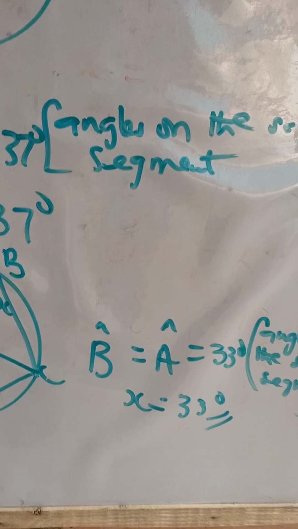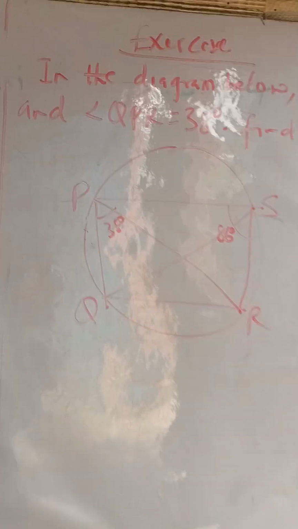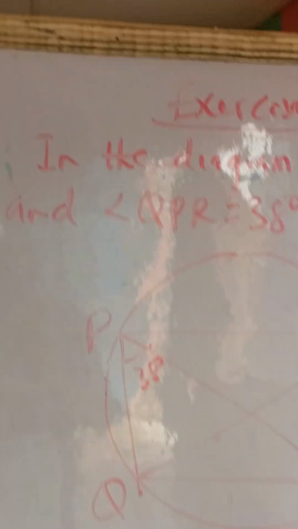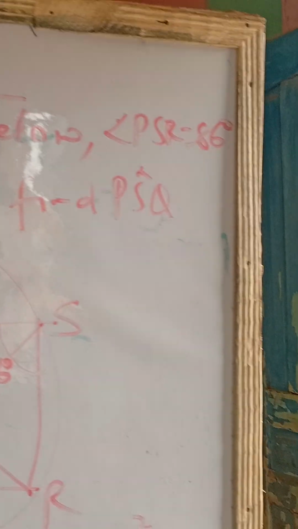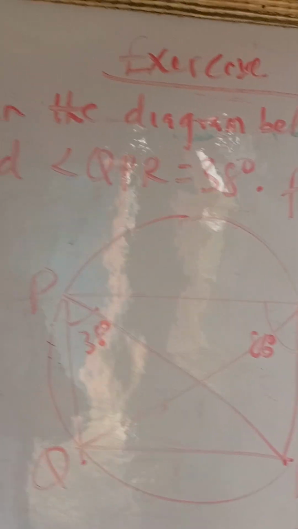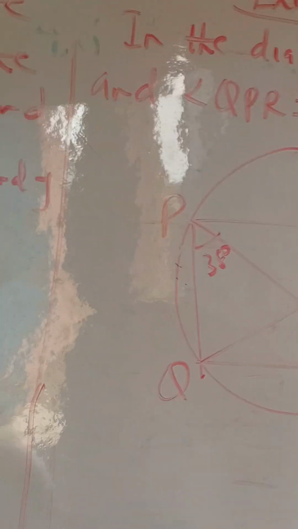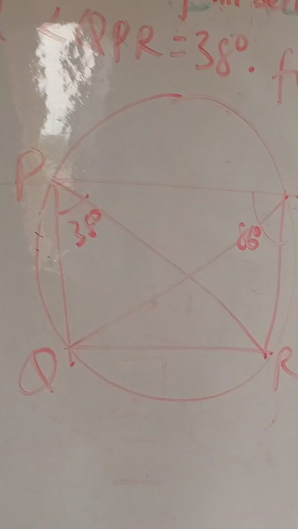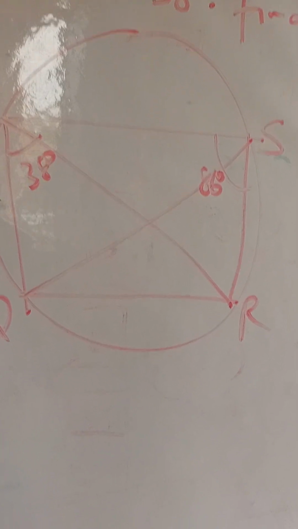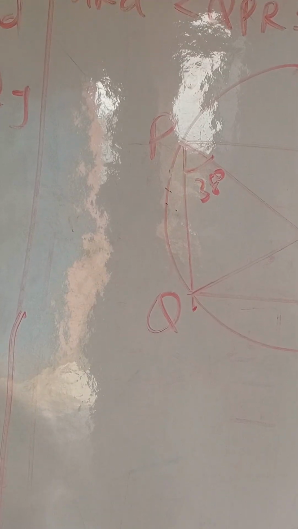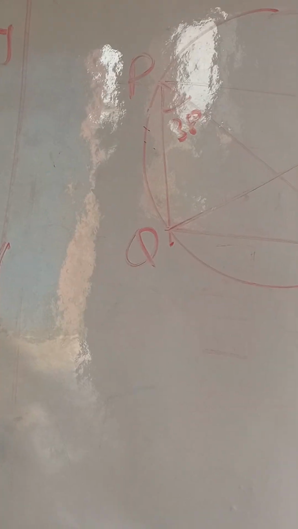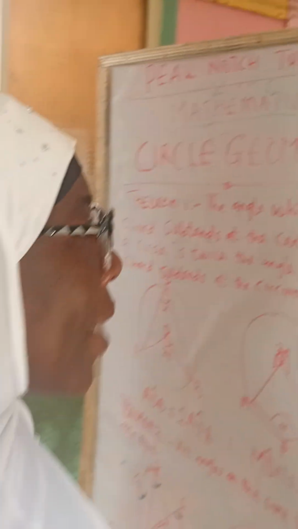For me to know if you understand these two theorems, you can take this exercise, do your solution, and let me see it in our comments section. So that will be all for now. And I'll be very happy, like I told you earlier, when you're solving circle geometry, ensure you draw the diagram out step by step so that you will not have problem to picture out what you need in the question.